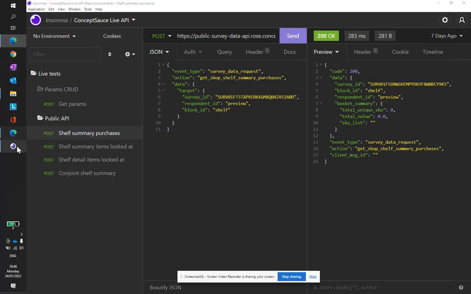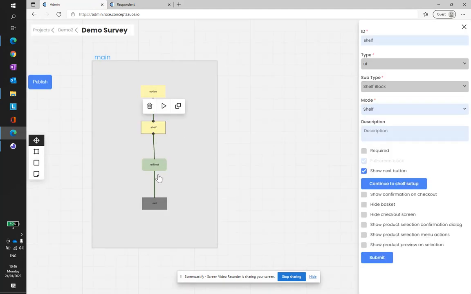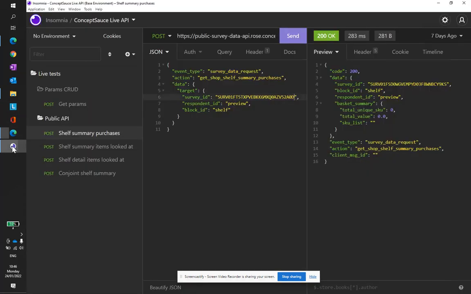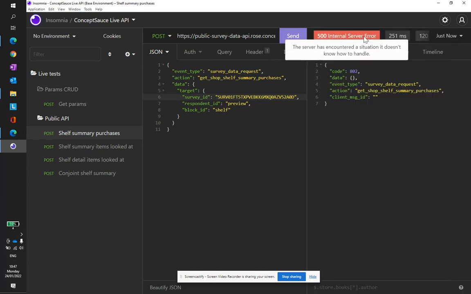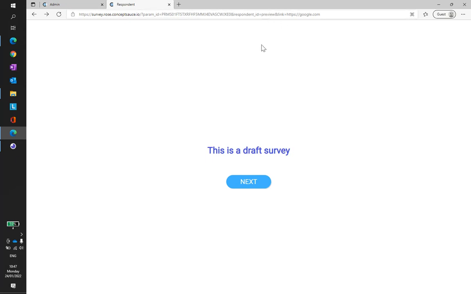What this means is if you have multiple shelves, you can have shelf 1, 2, 3, 4, and 5, and in the API you can specify which one you want. Right now, we just call it shelf. Now, if I click next, it says server error, but actually there is no error. Right now we've overridden the data. This is real-time data. The system is saying you've given me the respondent ID, but there is no data for this person. So I need to click next, demo.